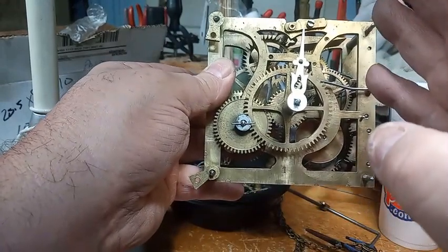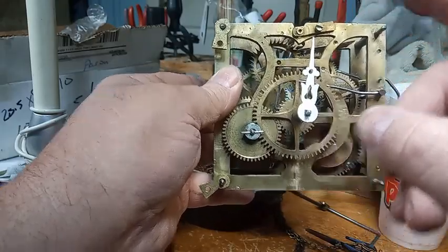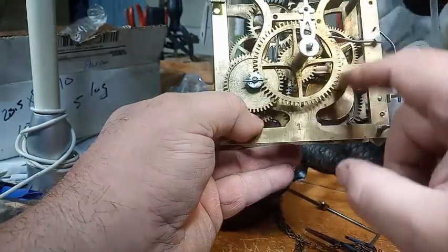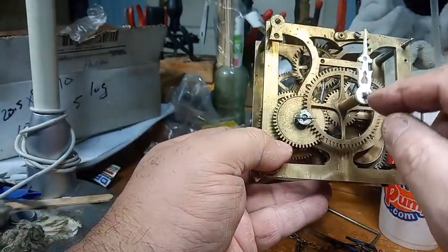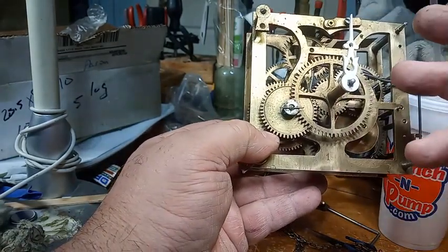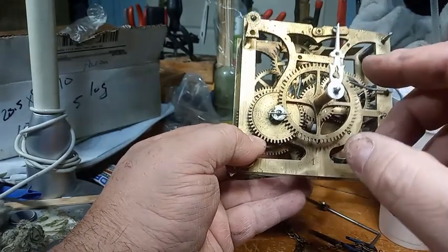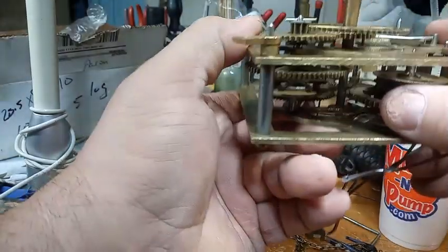We're almost there. It's a couple of minutes or a minute past 12. And that really depends on where the position of this movement is in the case also. That's why I like using the round hole hands versus square hole hands. Round hole hands are a lot easier to adjust, but with antique bone hands, or with bone hands that were made, because Justin Barron made my hands, I don't want to make a square hole hand into a round hole hand.